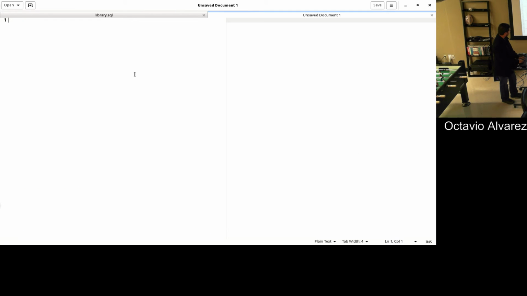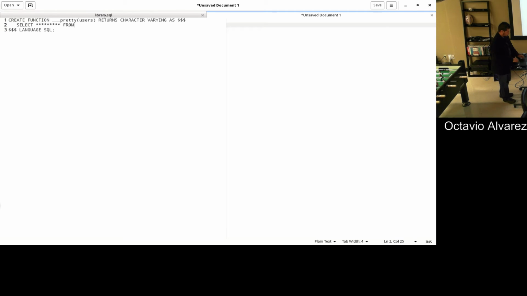For example, create function pretty users, returns maybe, okay, and have select some particular beautiful way to show the record from users with a survey key.